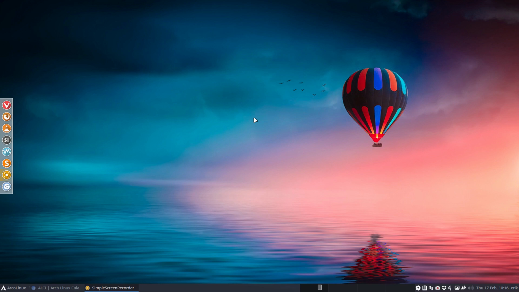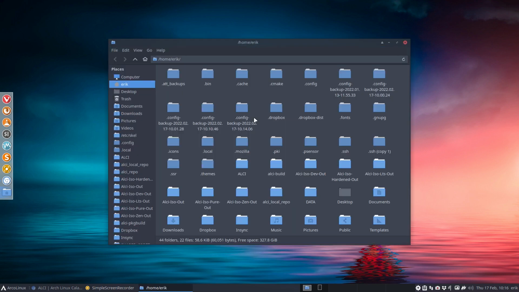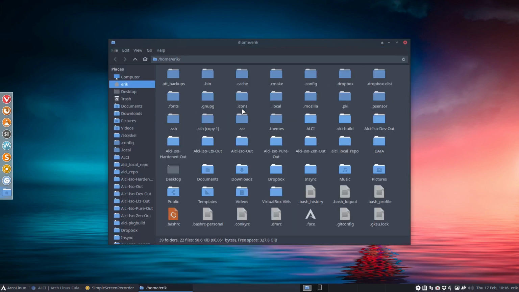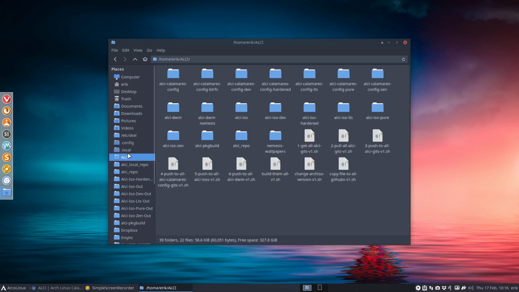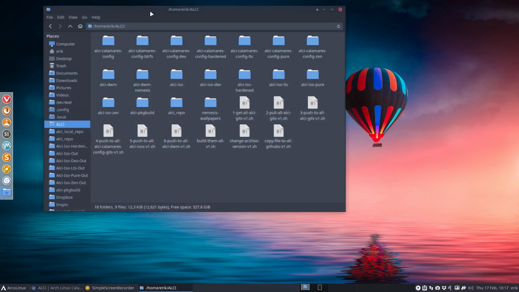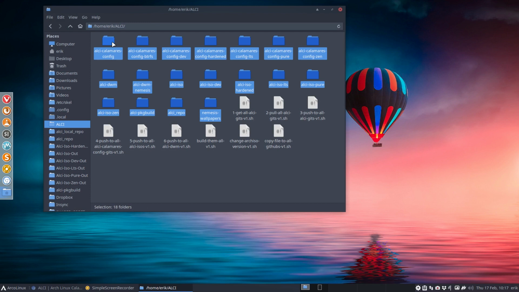So what do I need to do? This is the ISO pure for ALCI, the SSD for ALCI, and ALCI has all kinds of GitHubs. Everything is as usual, everything is online. So what I have, you have, simple as that.